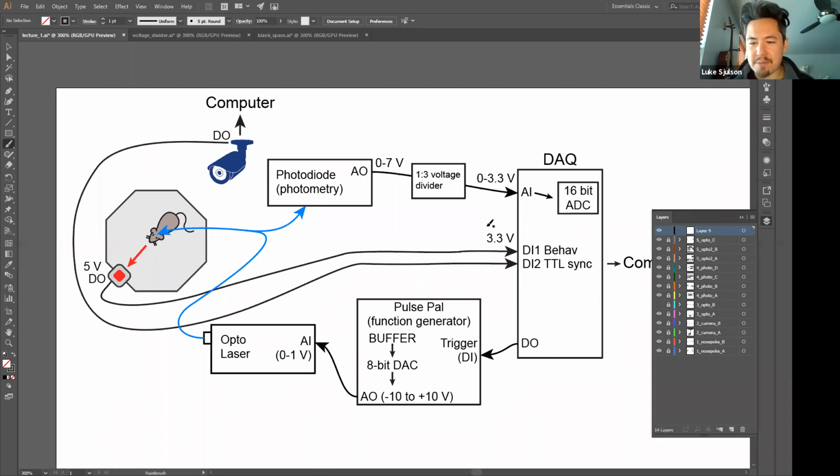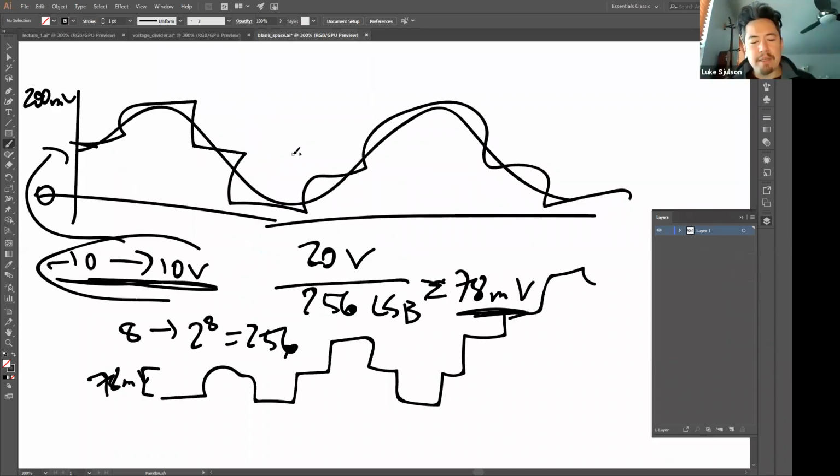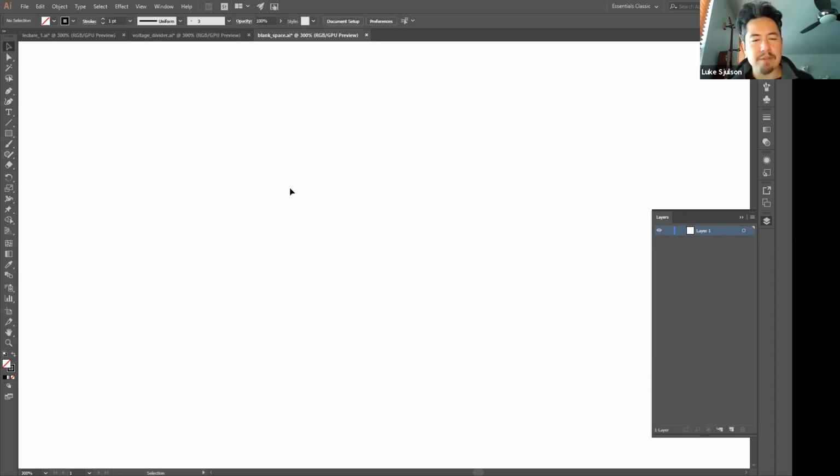Someone have a question? I heard someone. Luke, yeah. Why would you want to have a sinusoidal signal in your animal? Is it to mimic an LFP signal? My guess is that they were probably looking for some sort of resonance. There are different kinds of things you can give. Giving pulses for channelrhodopsin, you can do that, and that's kind of boring. That's what a lot of people do.